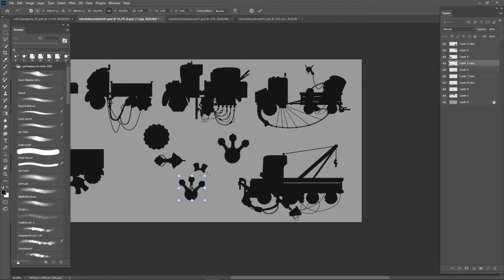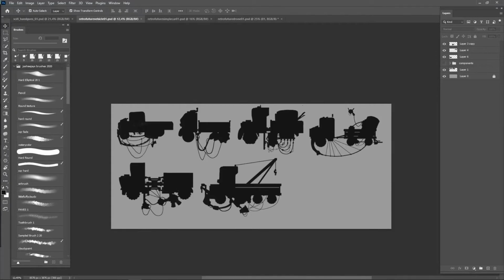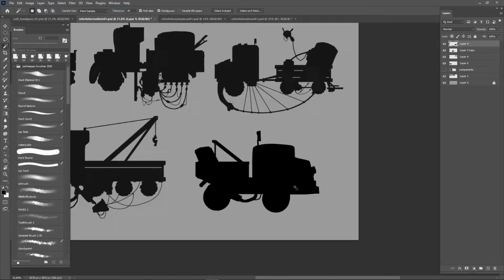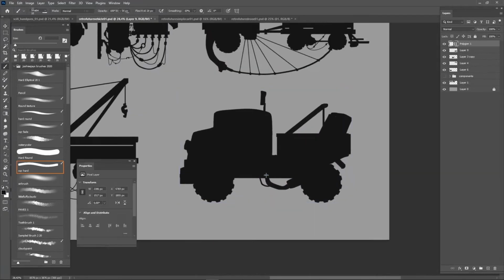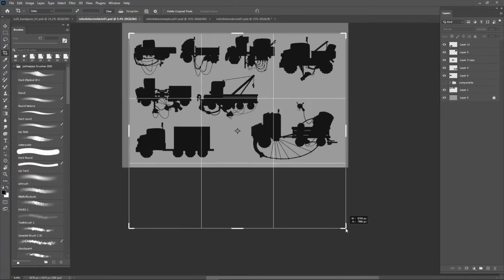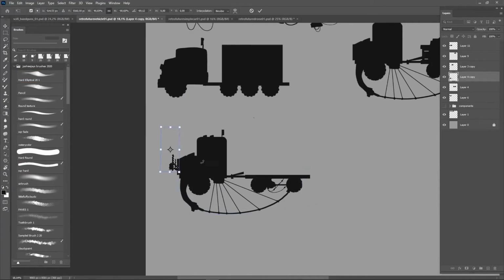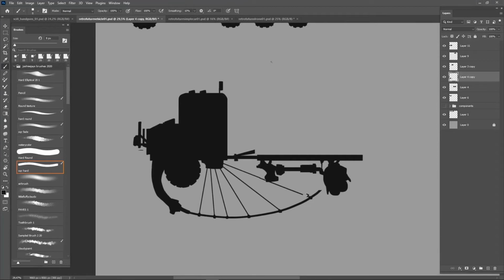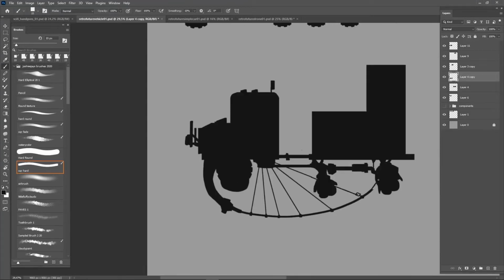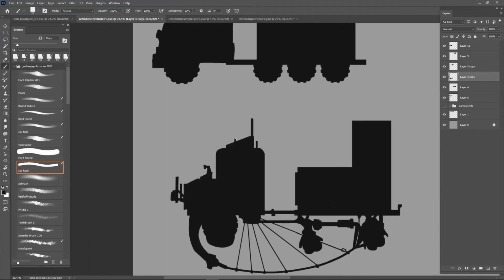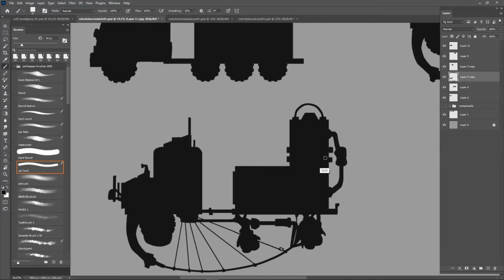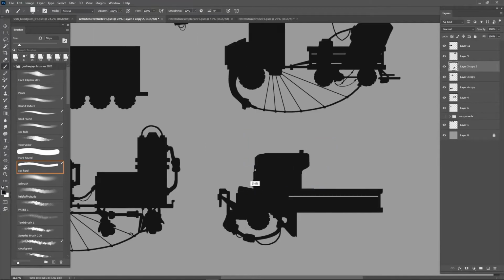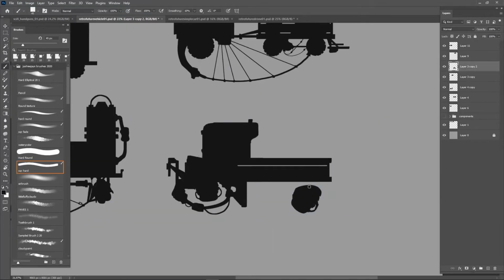I also love silhouette design because, I don't know if you guys ever did this when you were younger, when you're outside looking at the clouds and your friend's like, hey, can you see that shape? Can you see that thing? And everyone sees something different. It's incredibly hard to explain what you see. You've got a good friend if you can see the same thing. But what's happening there is your imagination is filling in the gaps.